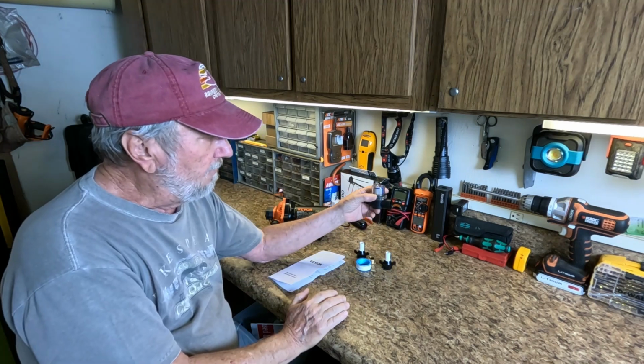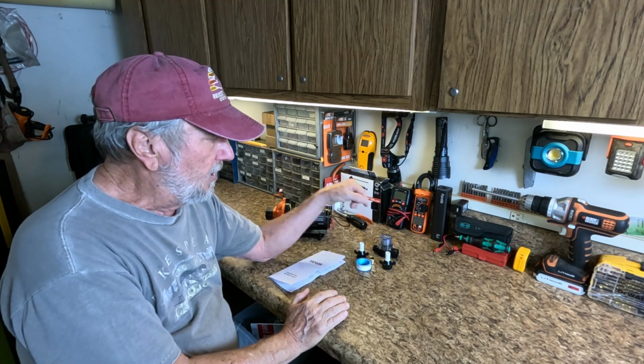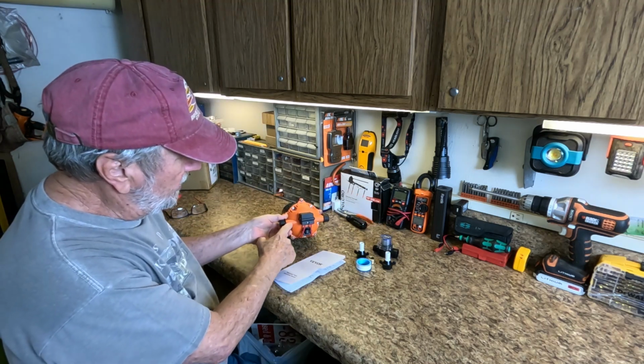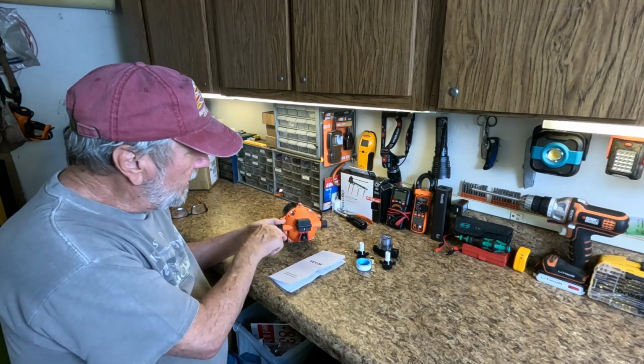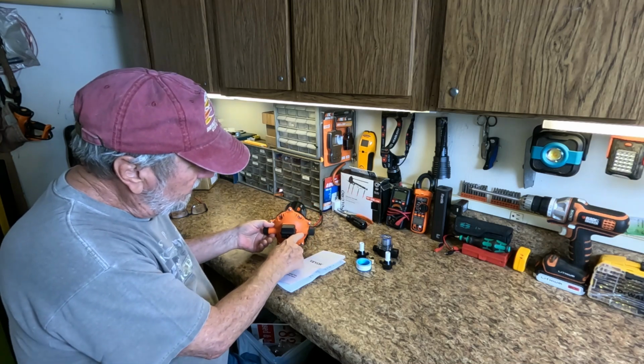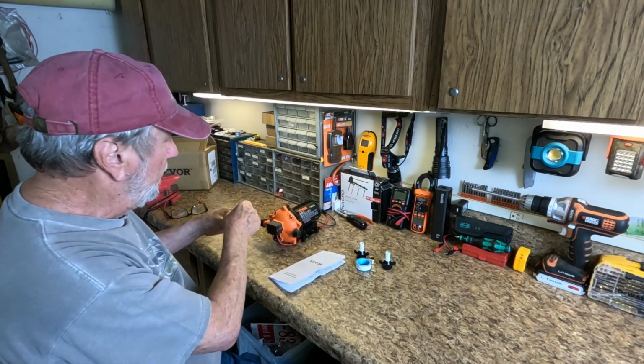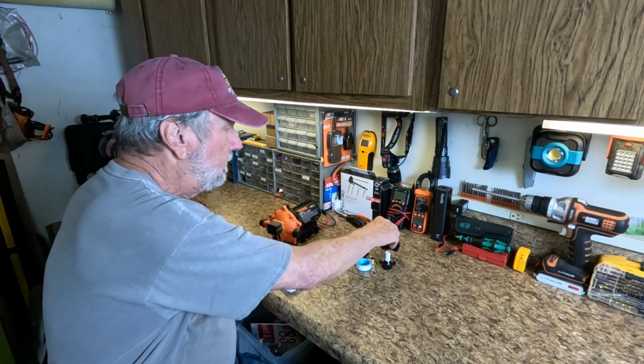You're going to get a filter for the input. The input is on this side. You can always tell because there's an arrow pointing in. This is the output, and there's a little arrow pointing out, which way it goes. So this is going to go on this side.